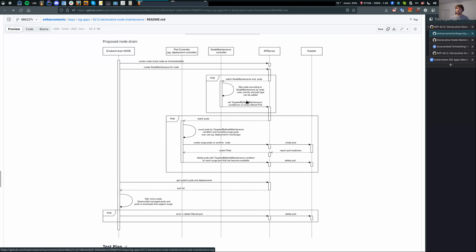So it would be controlled in one way which pods should be migrated or deleted, and this can also give us the ability to control the selection process, which we have, for example, here in the kubectl drain today. So if we would just introduce a non-maintenance object, we would tell all controllers to do this selection process by themselves, and then we would have very disjoint logic across all controllers about which controllers are selecting which pods.